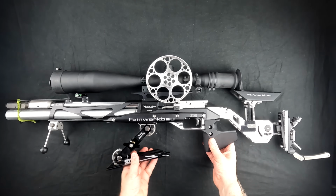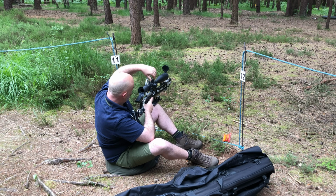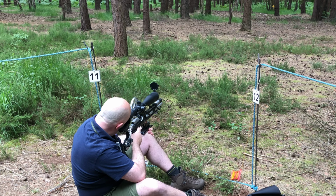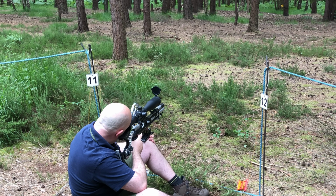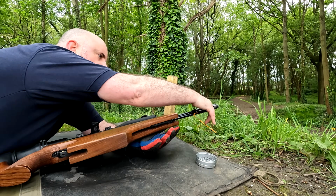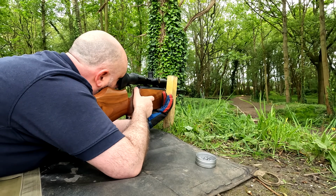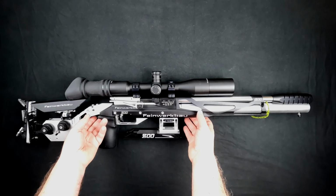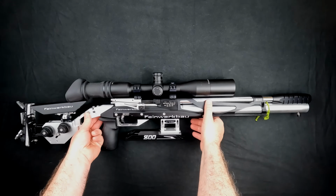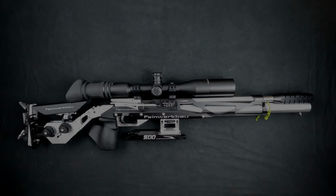Now I've used the fully adjustable aluminium version of this for quite a few years now in FT, field target, and the amount of adjustability, especially in the butt area, is extremely useful, especially when you're shooting off the knees seated. Hunter field target, however, is shot predominantly from a prone position, and I don't think that level of adjustability is really necessary. I did try my 800 aluminium in HFT for a while. I set it up specially, but I didn't really like it. It was too heavy, uncomfortable to hold, and a lot of that adjustability was going to waste.